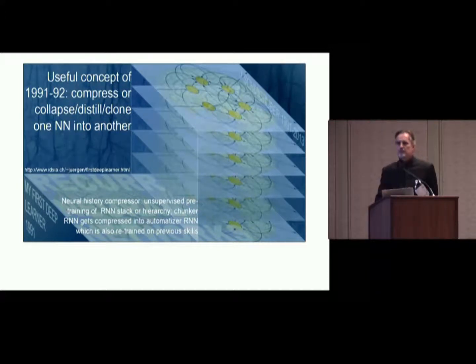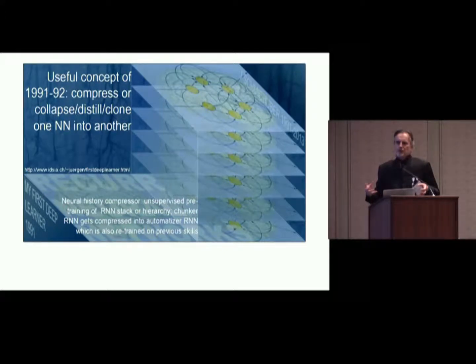So the chunker was a system that tried to learn to find high-level structure in long sequences of data, and there were at least two networks. One was just trying to predict the next thing, given the past, so a standard recurrent network, and then whenever it was able to predict the next thing, of course this means compression, because whatever you can predict, you don't have to store extra, and then only the unpredictable stuff conveys real information, and that is sent to this chunker network, which is operating on a slower time scale at the higher level, and then it's learning to discover regularities that the lower level network was not able to see. Now it's learning something that the lower guy wasn't able to see.